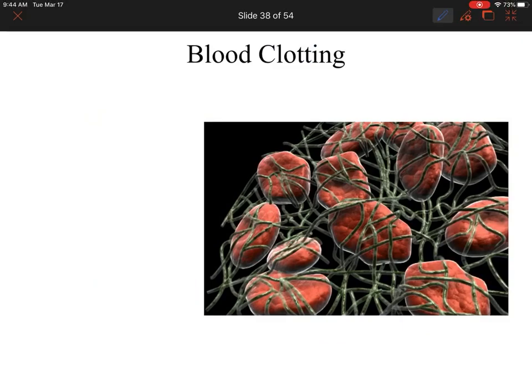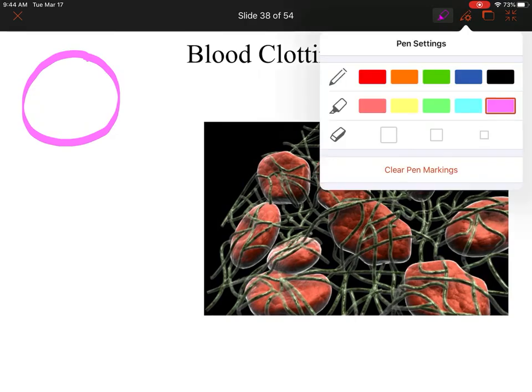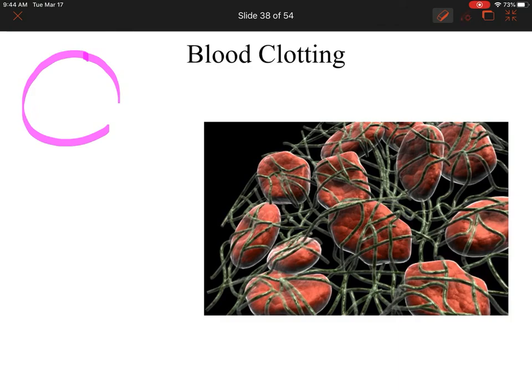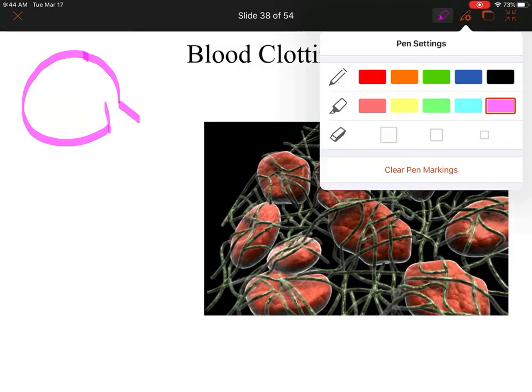So let's look at how blood clotting works. So here is my blood vessel. Okay, so that's all of the layers. Now sometimes the blood vessel breaks. Okay, so let's say you cut your hand, you cut a blood vessel, it's bleeding. Okay, or something like smoking. Smoking can destroy blood vessels. So you got a break in the blood vessel.